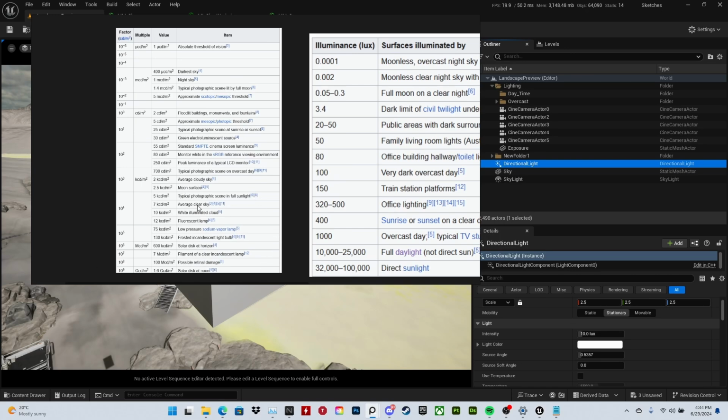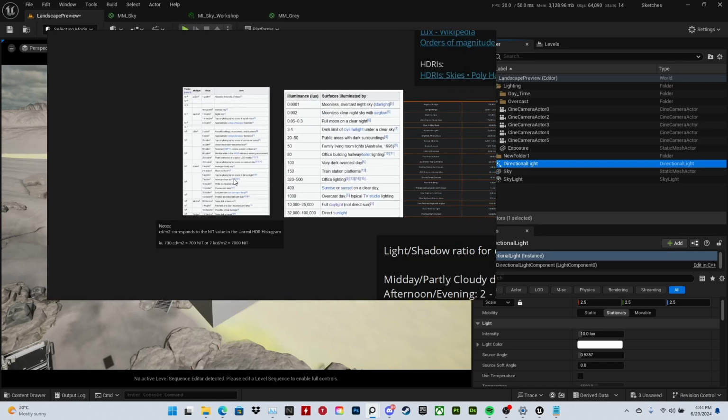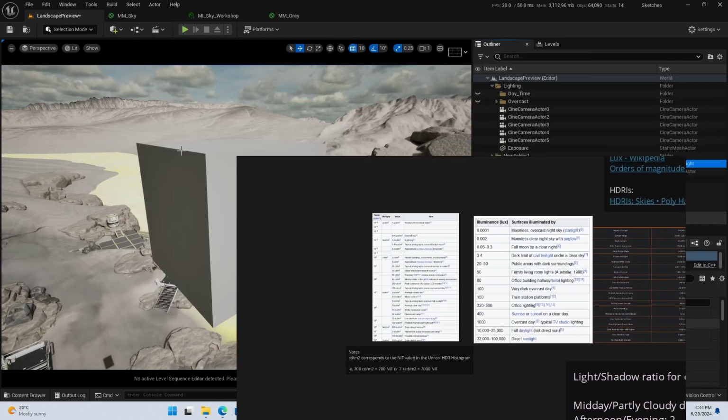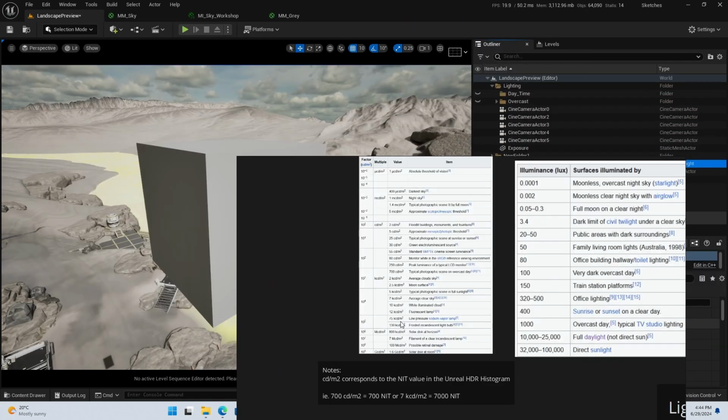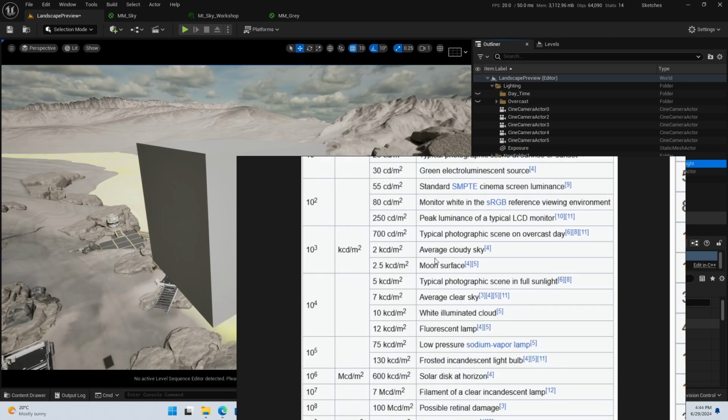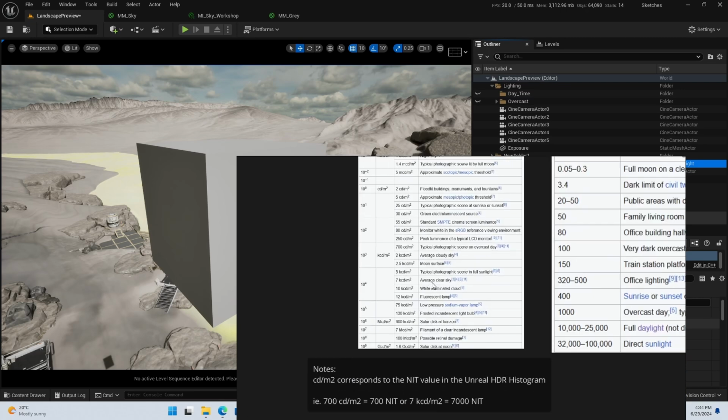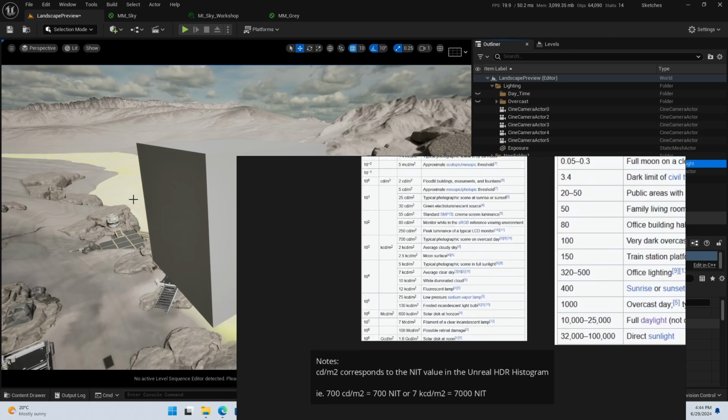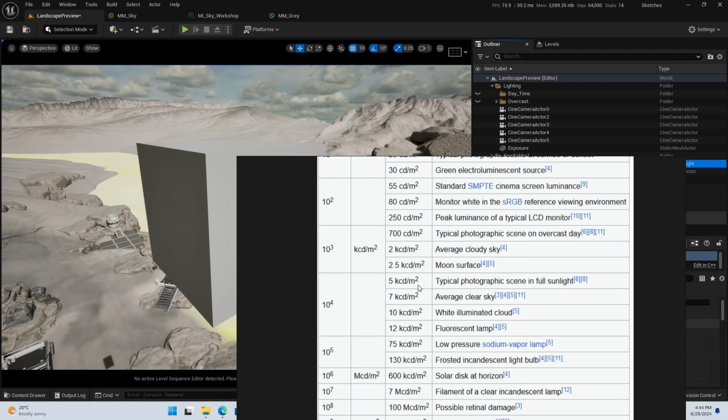So in our situation, we want to set up the intensity of our sky as a first thing. So if we take a look at the list, we can say, oh, okay, I need, for example, 7K of this value. You'll see the value appearing in Unreal in a bit. But you can follow this table, and I'm going to say, okay, I need 7K of this unit.